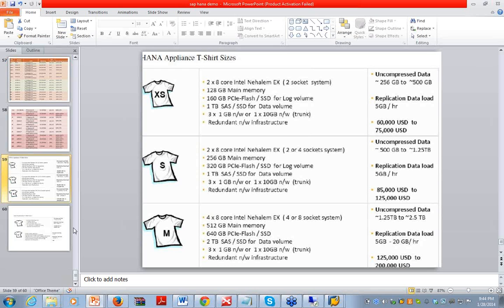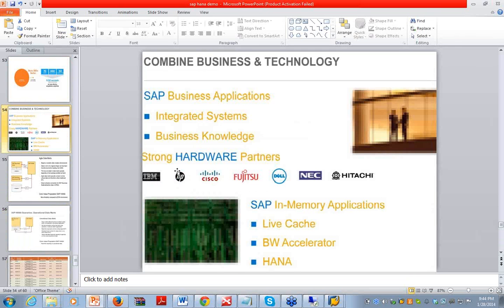There are no restrictions; with any of these vendors you can place an order for a customized HANA appliance, like SAP built in May 2012, a HANA appliance with 100 terabytes of RAM in collaboration with IBM.